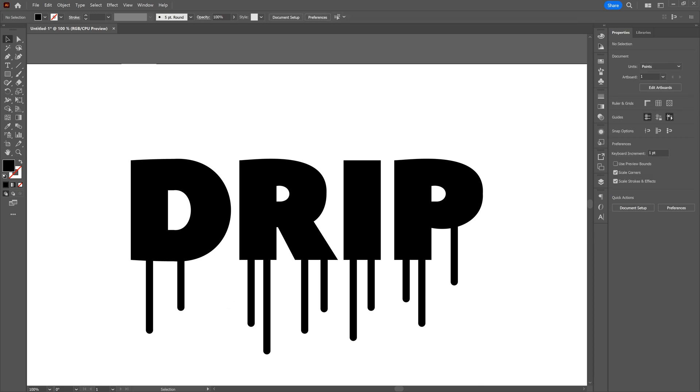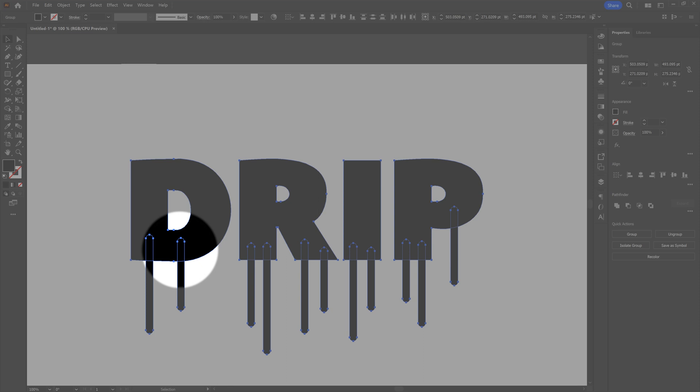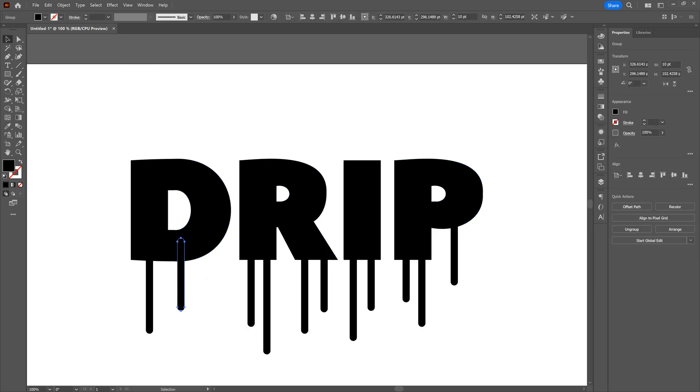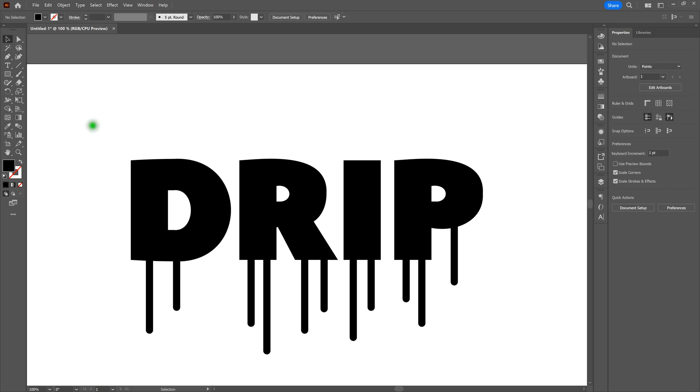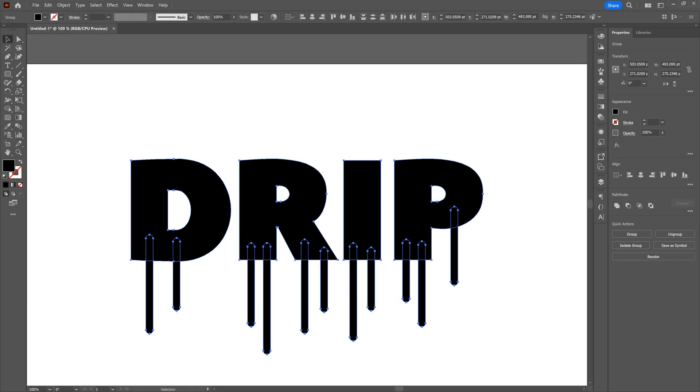Before joining the shape and beveling the corners, let's address the anchor point issue. We need to check if any of our drips are close to anchor points, because that will affect the way we bevel. Click and drag across the entire shape. On the D, one of our drips is really close to one of the anchor points — that's going to prevent a good bevel. To fix it, take that drip and move it on top of the anchor point by arrowing it to the left a few times. Let's check again — that covers it. We look good to go.